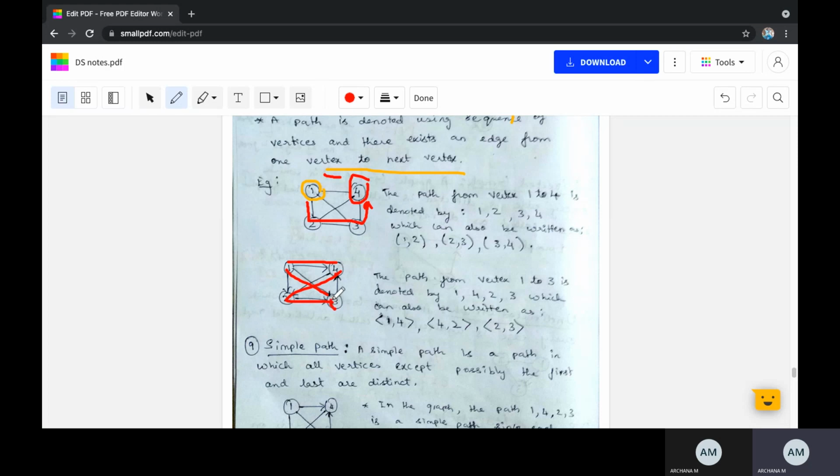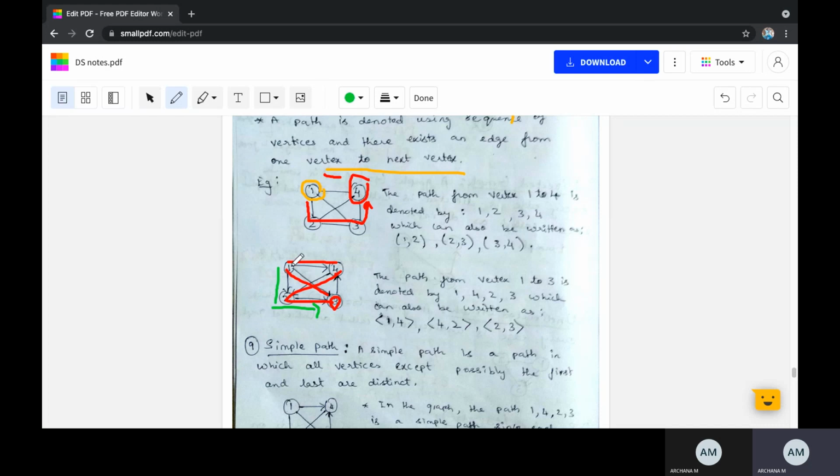So this is the destination. You can come in this way, or if you don't want, you can come directly from 1 to 2, again 2 to 3. Like this, you have some number of destinations. That is, a number of different paths will be there. But we will consider the shortest path when we are doing it in our program. So we will see which one is the shortest path and we will consider that.